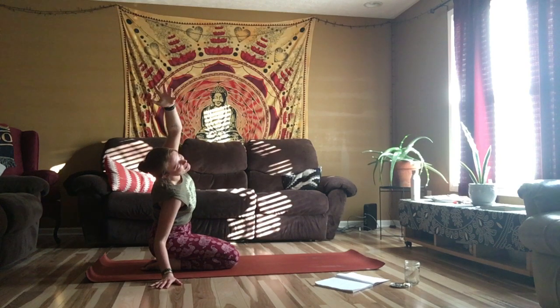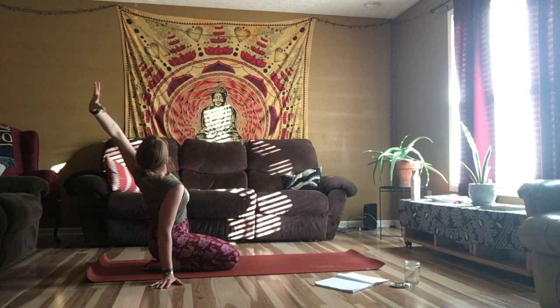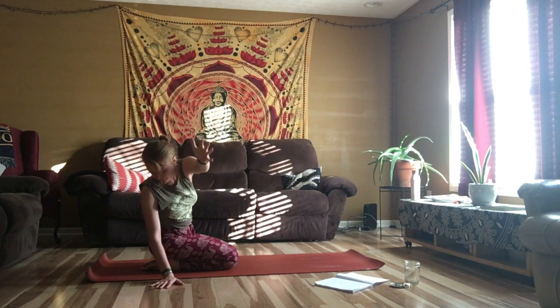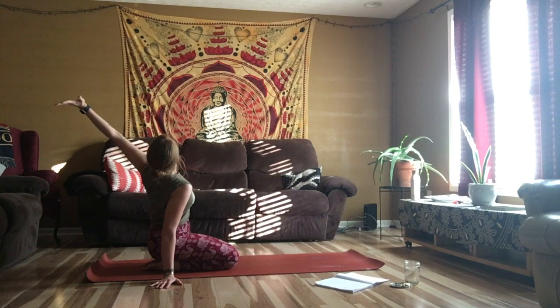Inhale, taking up space. Exhale, softening into that space. After our last exhale, we'll take an inhale, open the shoulder, look up. Exhale, closing the shoulder and gazing down. Getting some rotation here in this lateral bending of the spine.